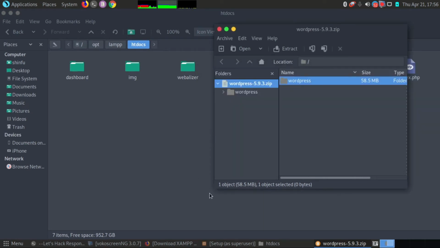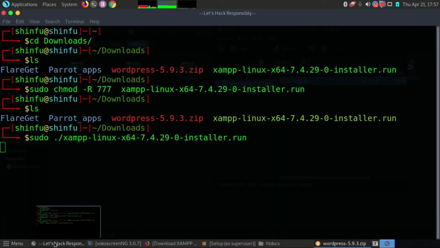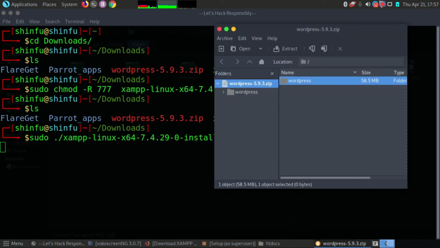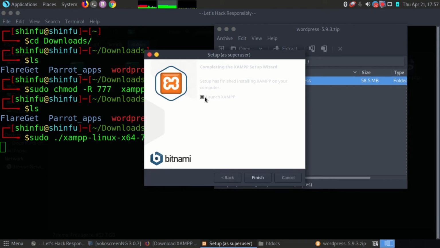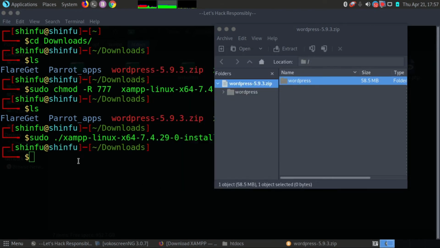Okay, so this is what will happen. We need to give this folder the permission so that we'll be able to copy this into this directory. So we'll now go back to our terminal. Let me finish this up. I can type cd to go back to my home directory. I can clear this by either typing clear or Control L. So let me just type clear.